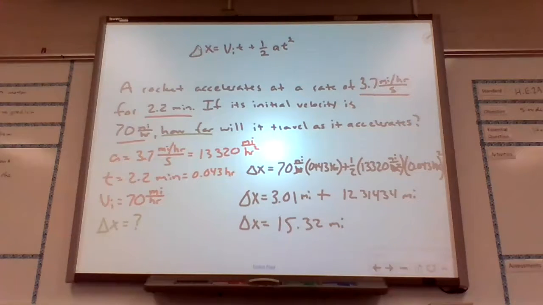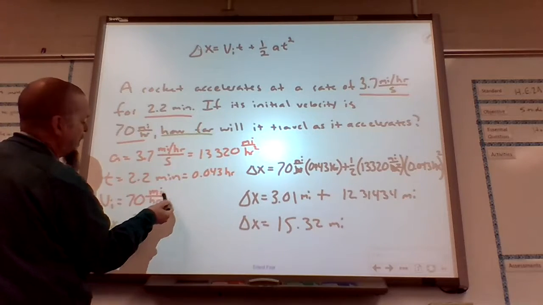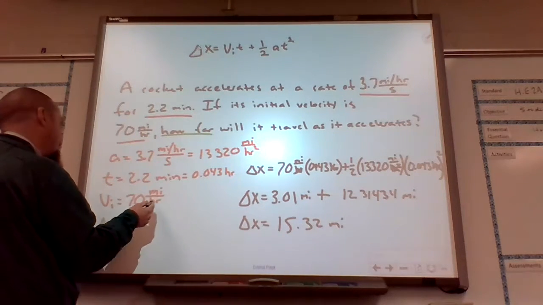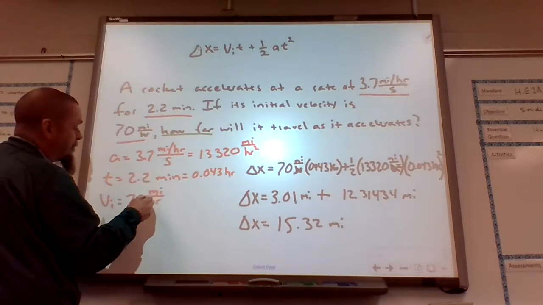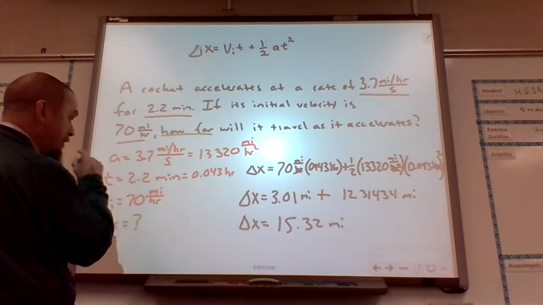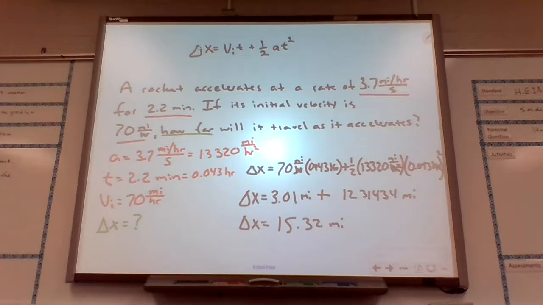Again, make sure all those time units are the same. That's really important in this, so we get the right unit cancellation. The distance units have to be the same as well. If this is miles per hour, that has to be miles per hour. If this were feet per second, then we're really messed up. We have to convert not only the hours into seconds, or the seconds into hours, we have to convert the feet into miles. We have a lot of work to do converting that.